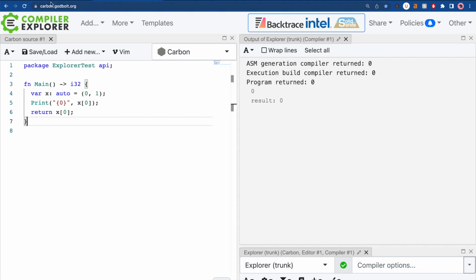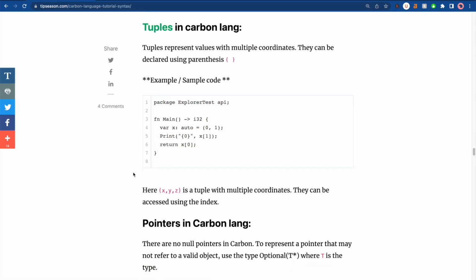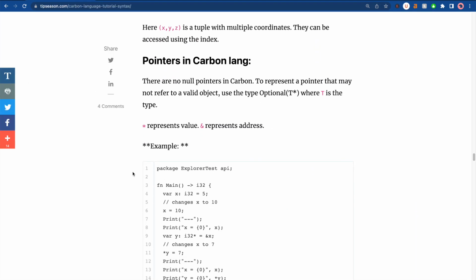That is tuples. Now the next thing is pointers. The biggest difference between pointers in Carbon language versus C++ or other languages is that in Carbon, by default, all the pointers are not null. So all the pointers should have a value.